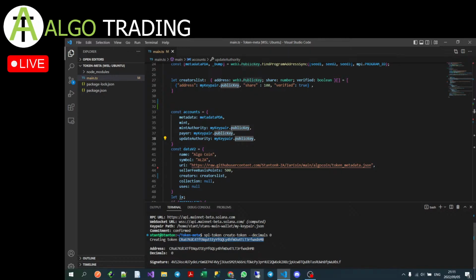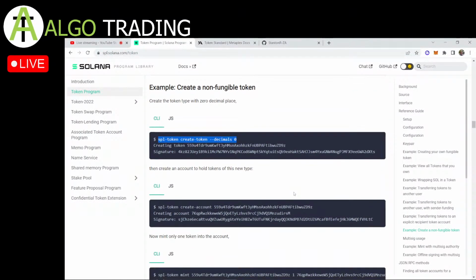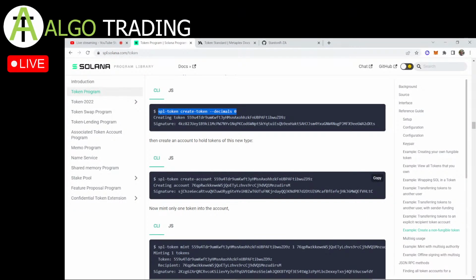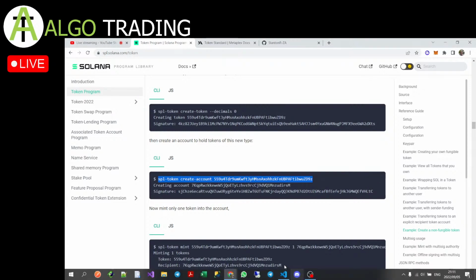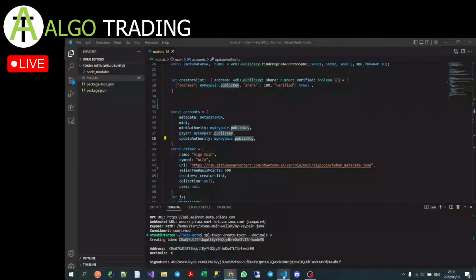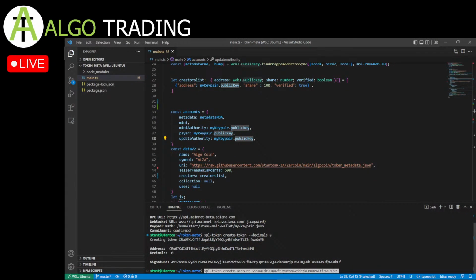Now each token needs an account. So the next step is to create an account for that token. So you'll copy that line, and then what you need to do is paste here the token address that has been created for you.